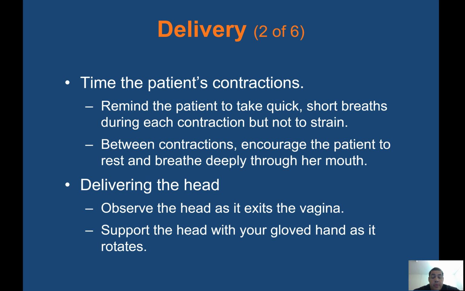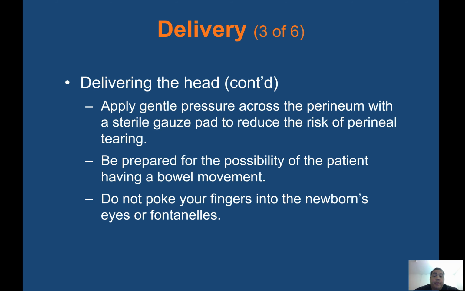Delivering the head. Observe the head as it exits the vagina. Support the head with your gloved hand as it rotates. Apply gentle pressure across the perineum with a sterile gauze pad to reduce the risk of perineal tearing. Be prepared for the possibility of the patient having a bowel movement. Do not poke your fingers into the newborn's eyes or fontanelles.